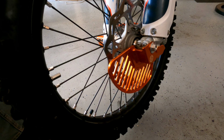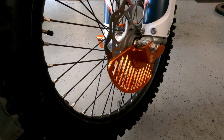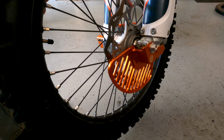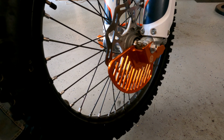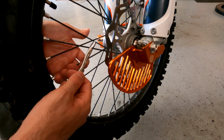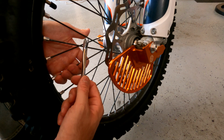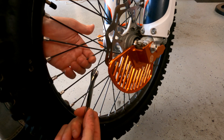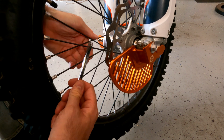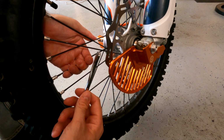And basically what you're going to do is go around the wheel, starting at a common point like the valve stem or bead lock, and then rotate the wheel and check each spoke by lightly tapping on them. I like to tap in the middle of the spoke, not at the end, in the middle. And then I like to pull the adjacent spoke away from it so it's not touching it, because that'll damp out the sound and you don't want to hear that. You want to hear it ring and hear the tone.